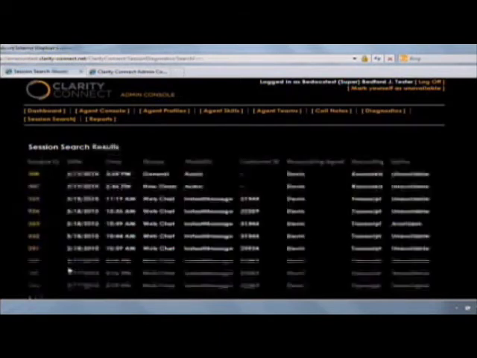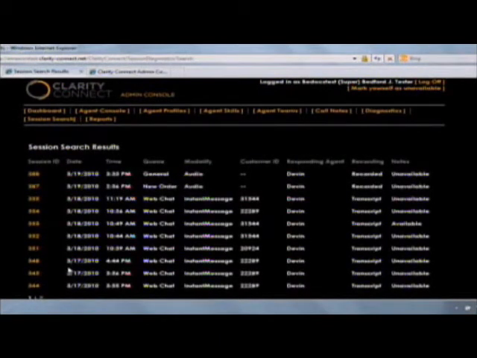Wow. Now, real-time metrics are great. We know that's key to drive the performance and monitor what's going on in the contact center. We also know historical metrics are critical. So we have extensive reporting around the performance of the contact center. We also have call inquiry capabilities. So what I'm going to do here is go to our session search screen, perform a search for calls handled by an agent named Devin. And what we see here is a list of every call that agent's handled.